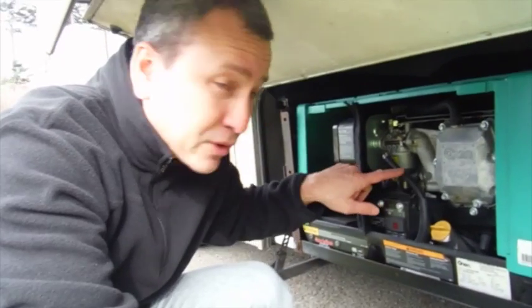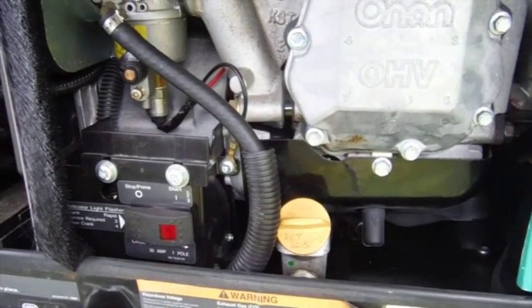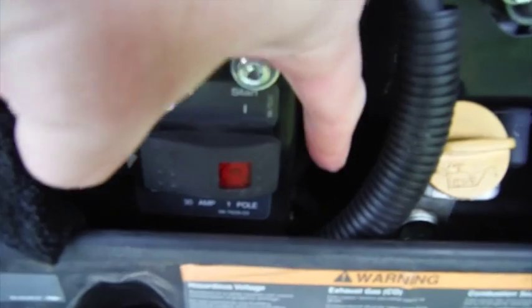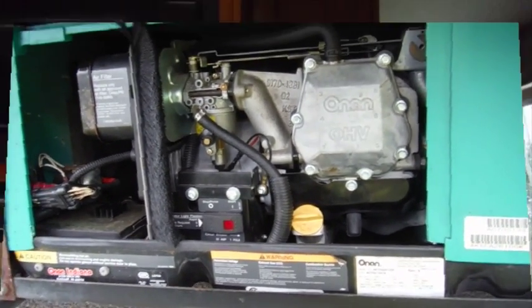Now, let's say you're not running off shore power but you're powering your RV by your generator. There's one other thing to check: the generator itself has a circuit breaker on it, and this is the one that most people miss the first time. On my Onan 4000, you take the cover off the generator and the switch is located right down here — it's kind of hard to find, but it's a little black switch. If the circuit breaker has popped, it'll be flipped the other direction. Simply reset it and you may be good to go.